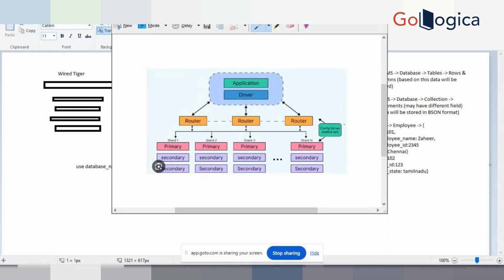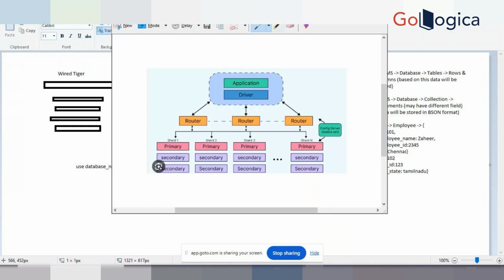This config server will have all the details of the clusters. It is similar to the arbiter, so it won't be a critical thing. Besides this we will have the storage layer. It's a kind of client-server architecture only. The client will be there, then the server will be there. Requests come to the routers first, and after that they are passed on. So this is the basic architecture, a simple architecture. I will let you know how the query works.